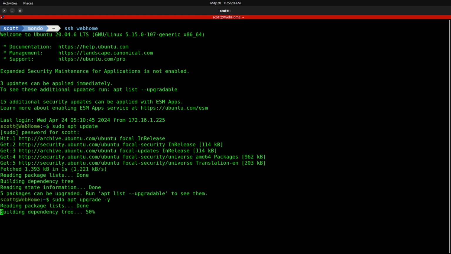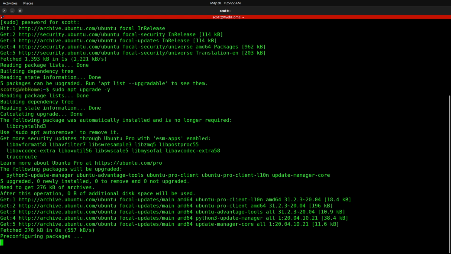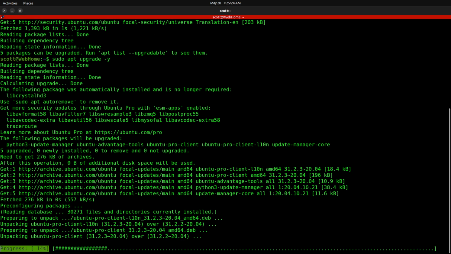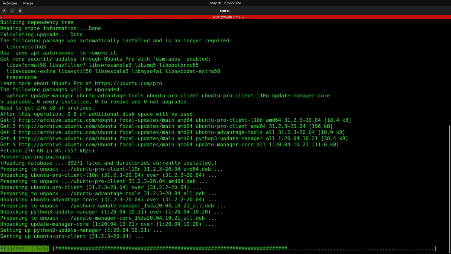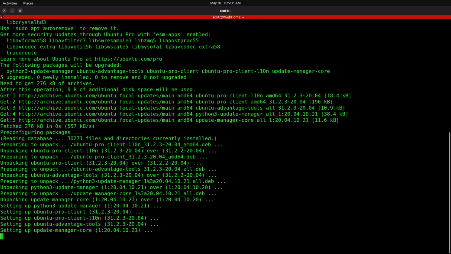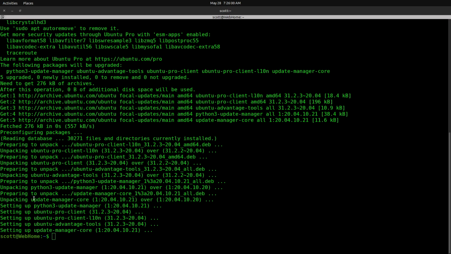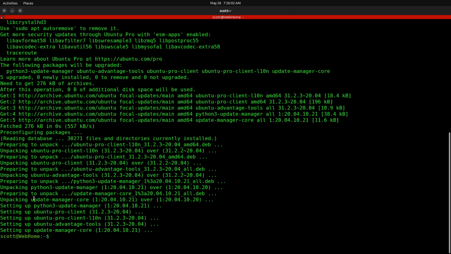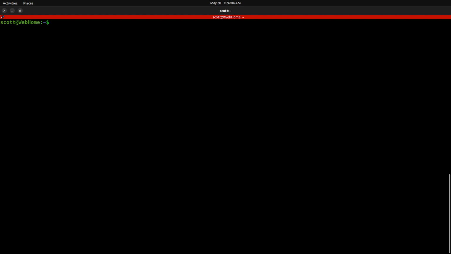So now I'm doing a sudo apt upgrade, and I'm taking all 5 of the upgrades that it found for this version of Ubuntu 20.04 with the installed applications. Now that we've taken the appropriate upgrades, we can go ahead and do a sudo do-release-upgrade.